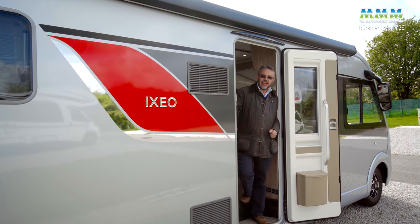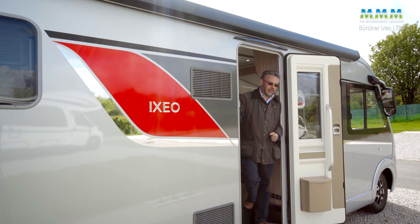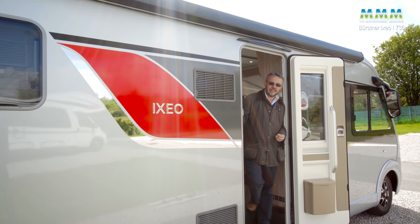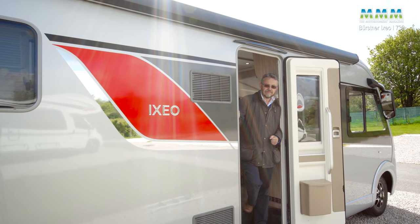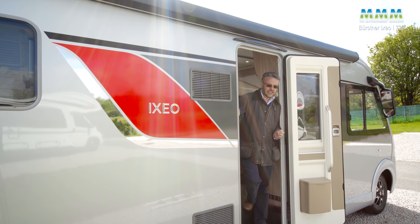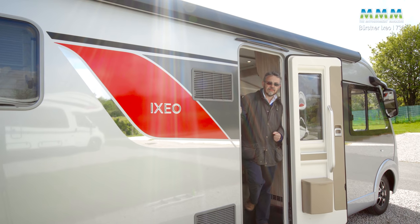So that's the Bürstner Ixeo I736, the latest addition in what, it must be said, is a very crowded sector for 7.5 metre island bed motorhomes. This one starts at £69,995, but as you see it here, it's well over 80 grand.